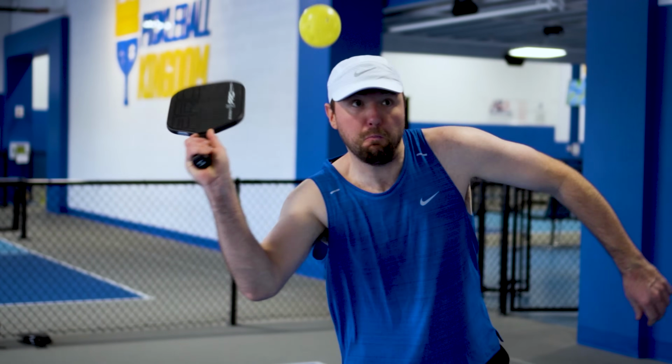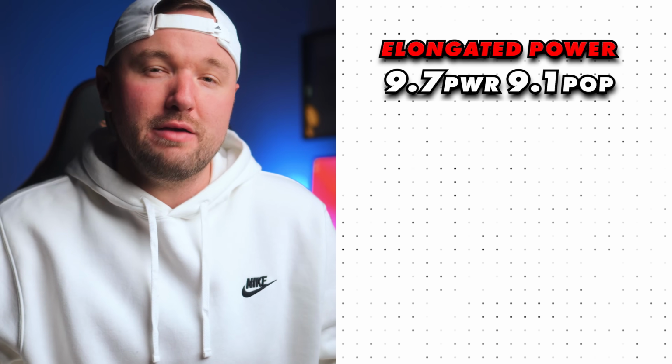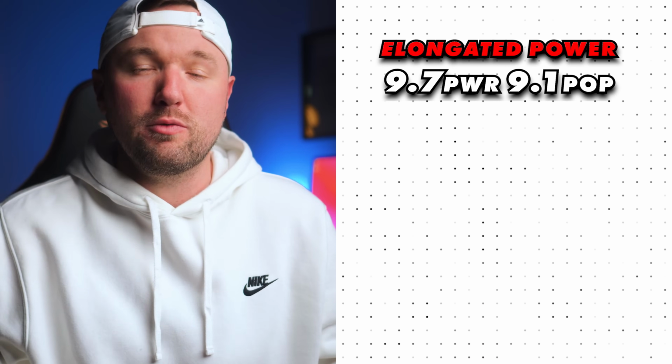All of this coupled with very top tier spin means you can keep these balls in the court while applying a ton of pressure at less energy cost for you. I gave the elongated Power paddle the highest score I've ever given to a paddle so far, a 9.7 out of 10 for power and a 9.1 for pop.